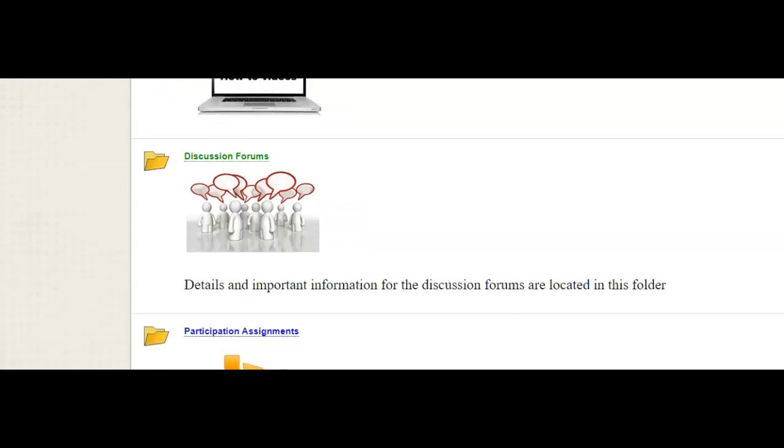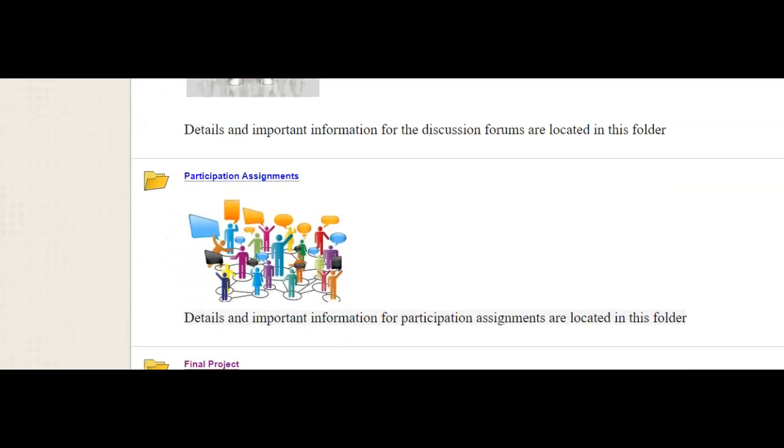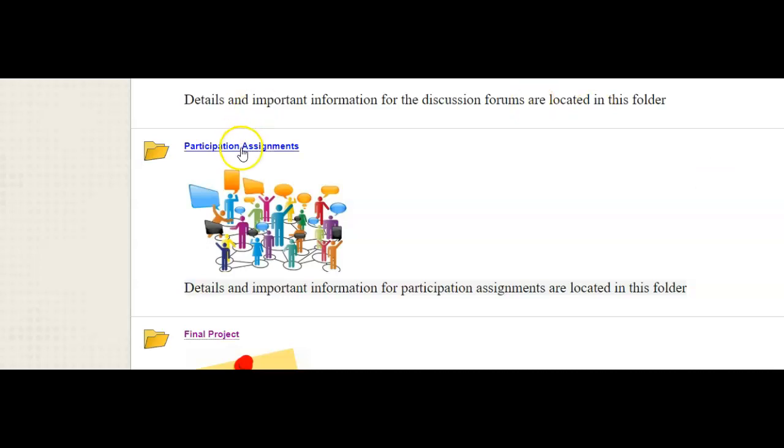The next folder is just our discussion forums folder. The actual discussion forums are not in here. The discussion forums are in our daily folders, but this has some important information and some details about the requirements for our discussion forums. The next folder is the participation assignments folder.